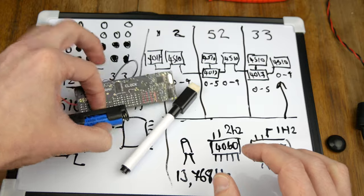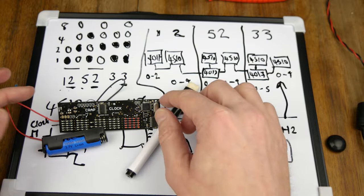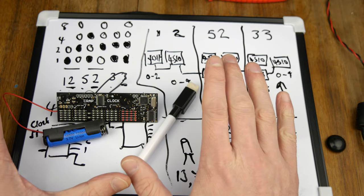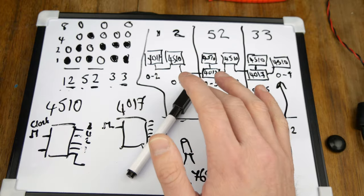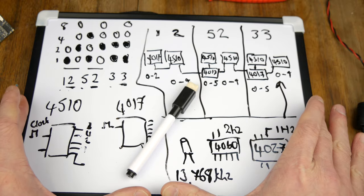And also, there'll be another video on this darn thing at some point, because it works now. It keeps time. The reason for that was there was very little to no decoupling on the board. So that was the reason. And I sort of explained before why I'd done that. But anyway, it was embarrassing. Let's skip ahead.